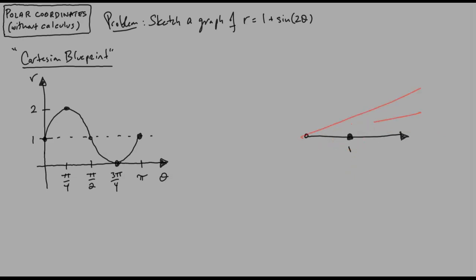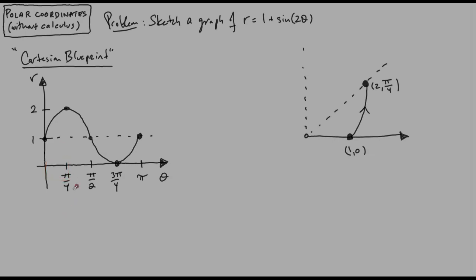And as the ray rotates from 0 to an angle of pi over 4, what happens to the moving point? It goes from an r value of 1 up to an r value of 2. So as the ray rotates, the point is getting further and further from the origin until it ends up 2 units away. Maybe I'll go ahead and put some polar coordinates on these points. That will at least give us a sense of scale. And the curve is going to look something like this, and it's moving in this direction. Good. So we understand this segment between 0 and pi over 4.